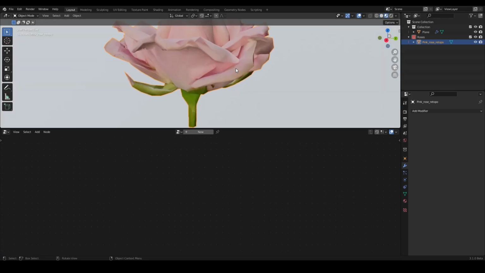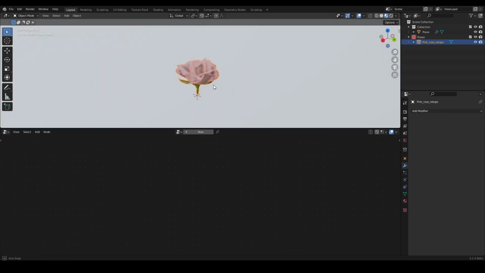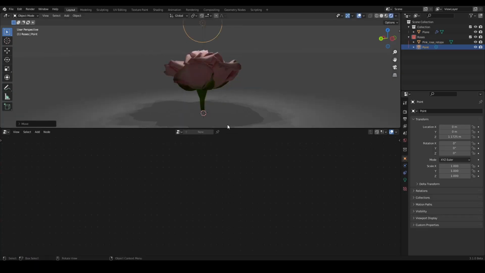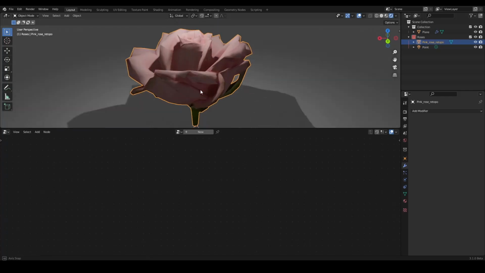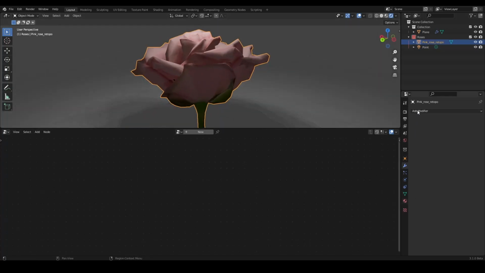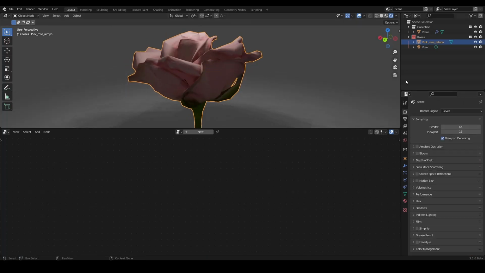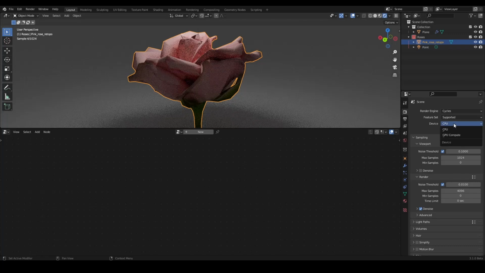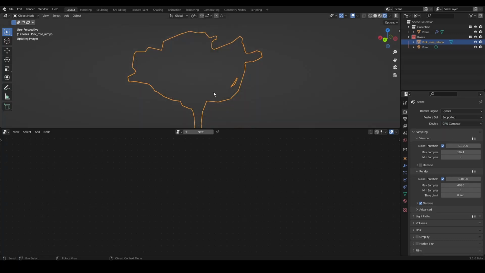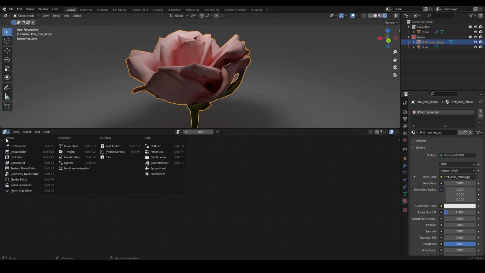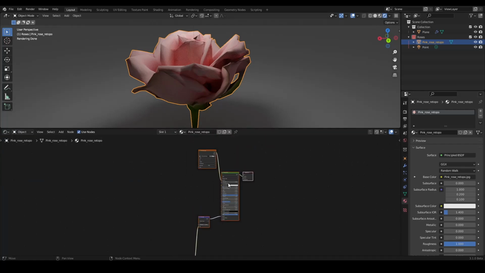We want to have different kinds of roses. So let me add a lamp so we can see something here. This is not realistic. This looks like stone or something like that. So let me go into EEVEE, switch to GPU because it's way faster. And then I want to go into shading.